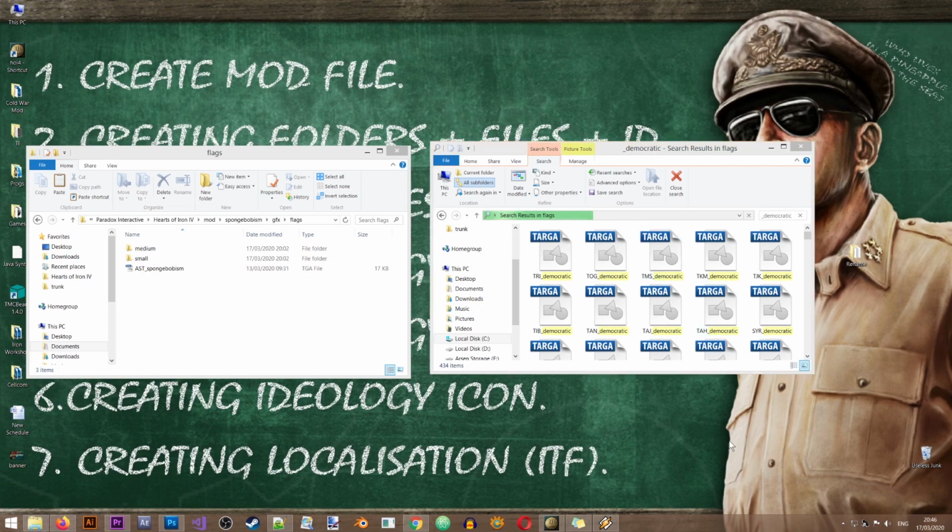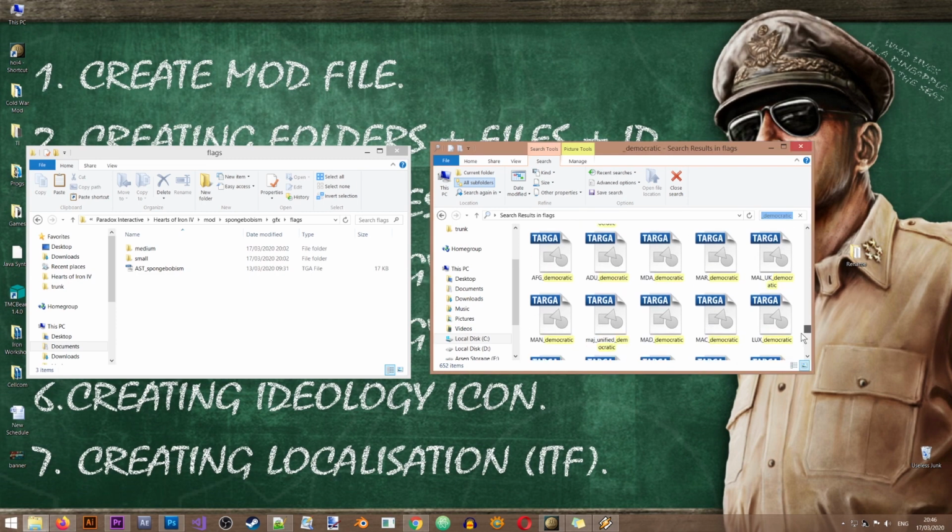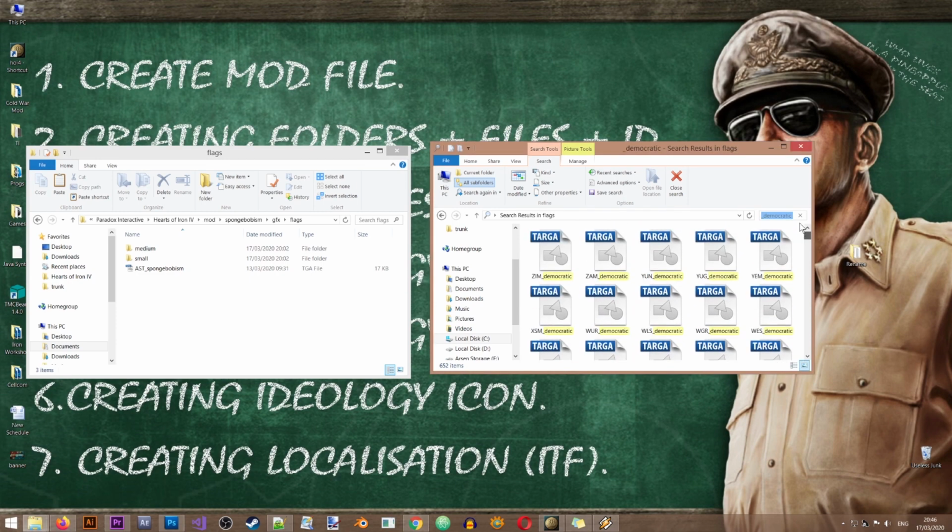Now here you will encounter another problem, because if I just copy these flags as they are, they do not distribute evenly to the various folders, to small, medium, and the large one. It will just copy them as is, and you will need to sort them out manually. This is another problem, but there is a solution.